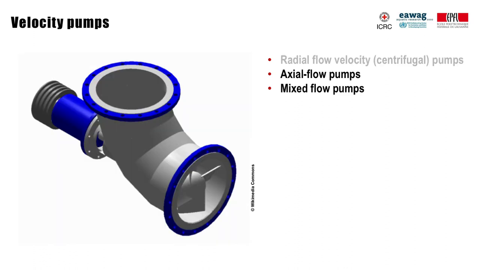Axial flow pumps differ from radial centrifugal pumps in the design of the rotating elements. The axial flow pump uses elements similar to a propeller, which moves or pushes water axially and operates usually at much smaller pressures and higher flows than centrifugal pumps. Mixed flow pumps do both radial acceleration and pushing of water, and let water exit the impeller between 0 and 90 degrees from the axial direction. This leads to higher operating pressures and flow rates.